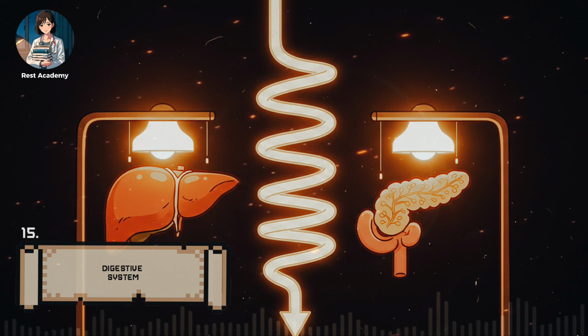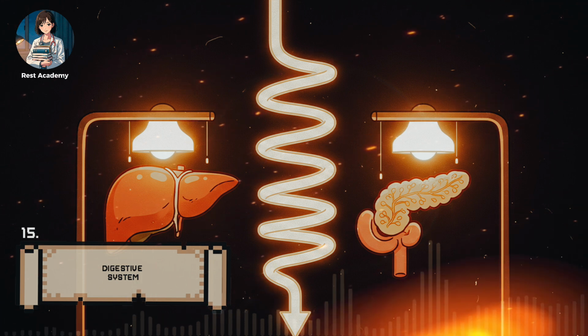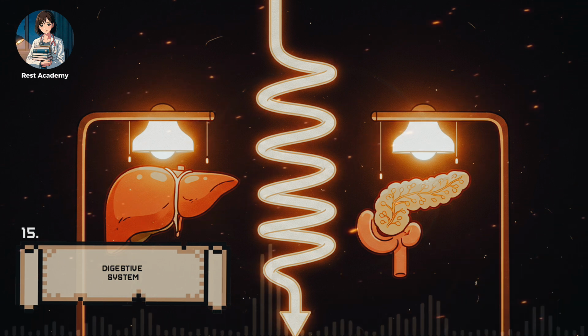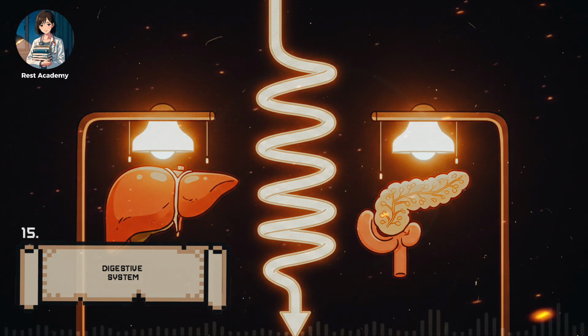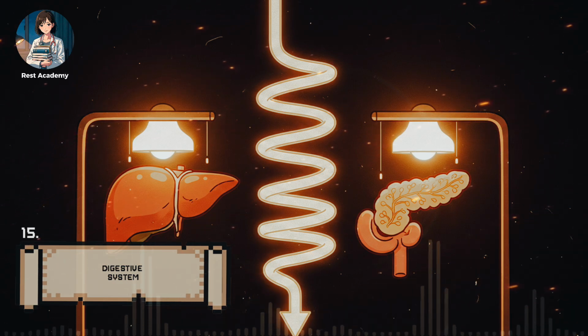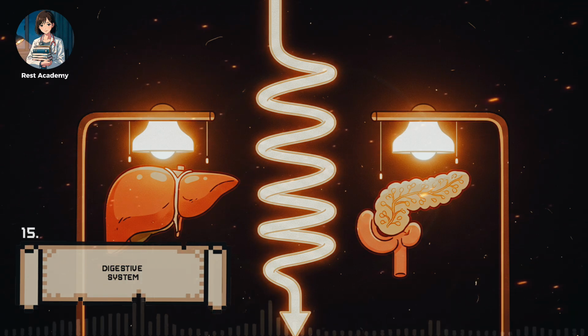Red flags: severe abdominal pain with rigidity, vomiting blood, black stools, jaundice, sudden weight loss require urgent professional care. Imaging displays these regions. Radiographs show air fluid levels. Ultrasound depicts gallstones and liver. CT reveals obstruction and masses, MRI and MRCP outline biliary and pancreatic ducts, endoscopy visualizes mucosa and allows biopsy.